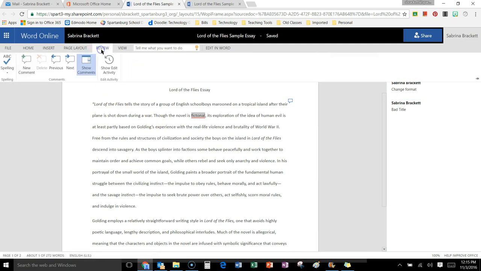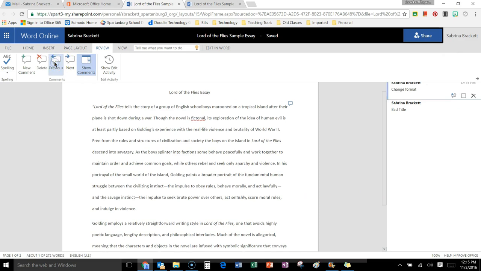You can also reopen that Review tab and click Show Comments in order to see all of them. You can easily navigate between comments using Previous and Next as you make changes, and after you have changed something, you can go in and delete that comment.